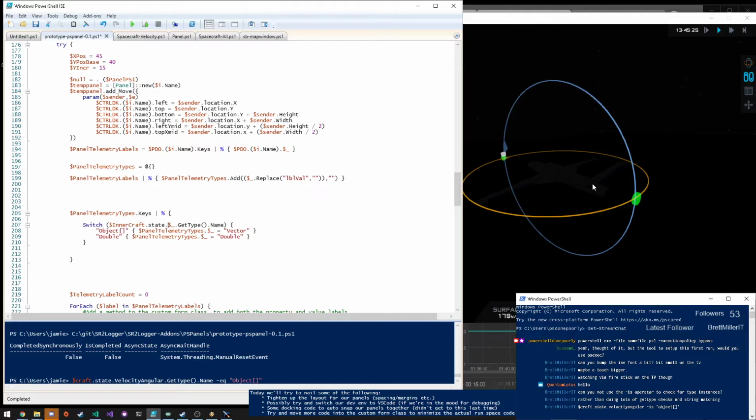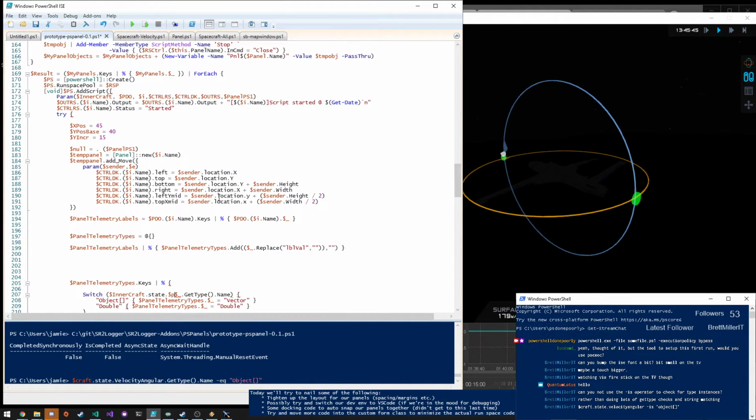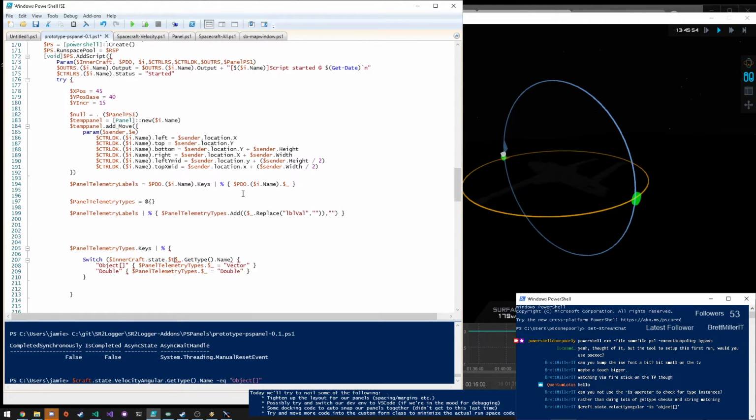It doesn't like this because we're missing, oh no, yes, because we're missing panel telemetry name, which is dollar sign temp panel dot name, temp panel dot name.